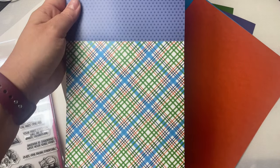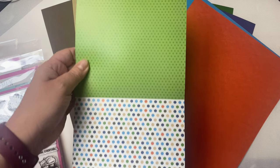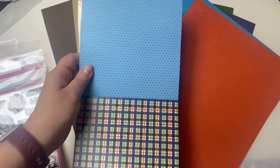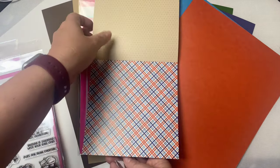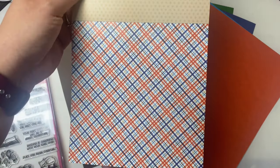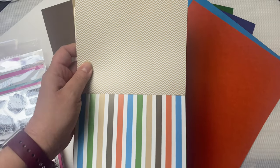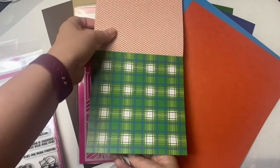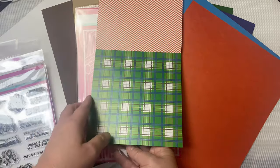On the back there's another solid blue color with darker dots. Then another diagonal plaid pattern, and on the back of that a solid green with darker dots. Then larger dots in all the different colors on a white background, then a lighter solid blue with the darker dots, another fun plaid pattern, brown with dots, more stripes in all the different colors, and then the tan with the small dots.